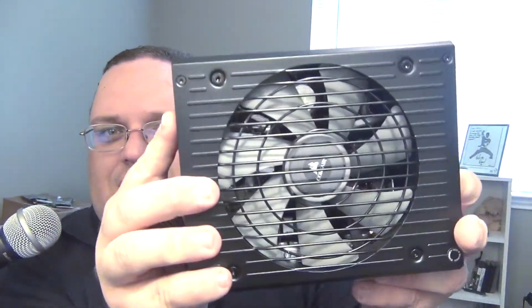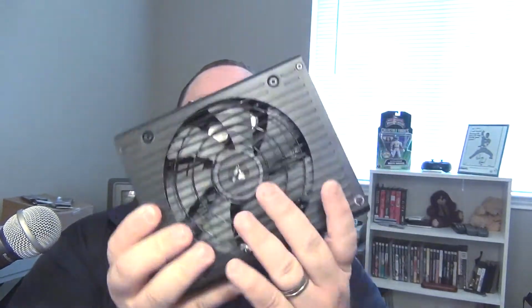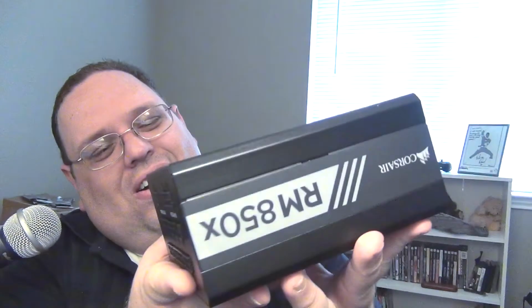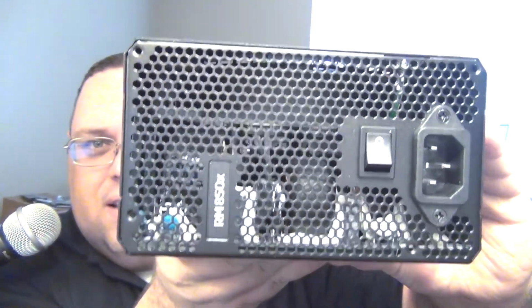Definitely a nice sized fan. That's going to move a lot of air. And then fully modular. Woo-hoo! Yes. I'm not going to have that whole bunch of cables that I don't need. It's going to look super clean. For modularity, that makes me happy. And in case you wanted a look, this is the front of the power supply as well.